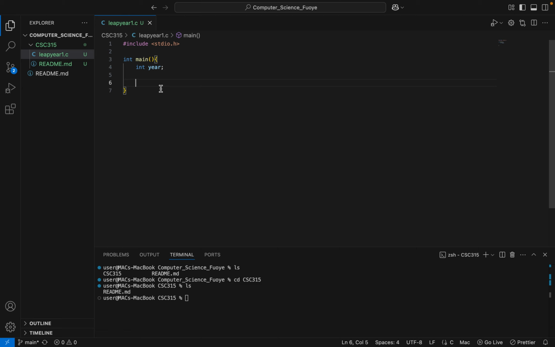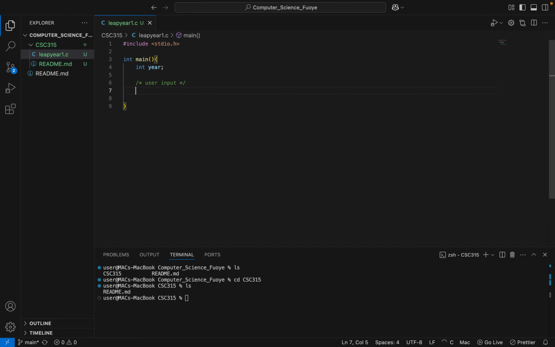The next thing is the user input. So we can write a comment, user input. This is a comment, so we could use this comment in C. We could also use something like this one and call it user input. This is a comment and it's not being run in your code.